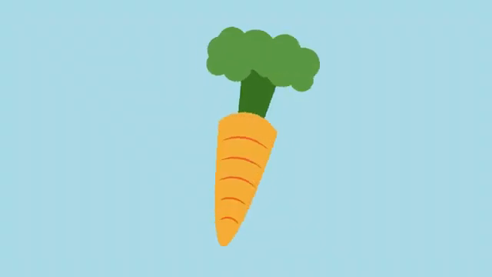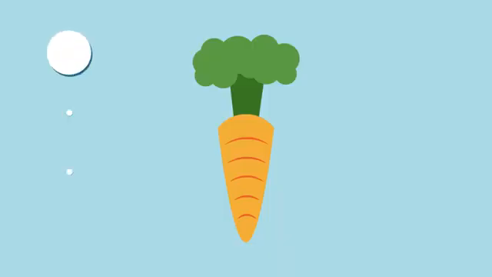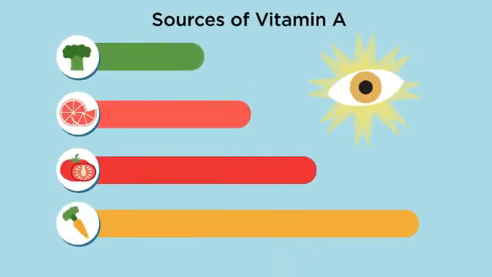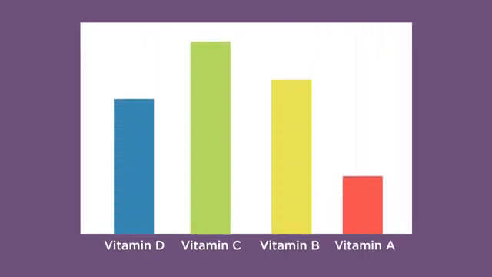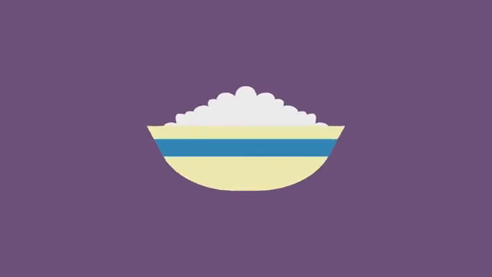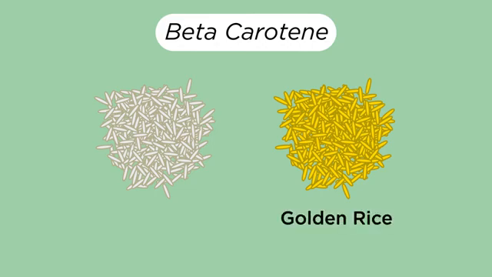Have you ever been told that eating carrots helps you see in the dark? This is because carrots are a good source of vitamin A, which is essential for healthy vision. A common problem in some countries is a deficiency in vitamin A because people have a diet mainly made up of cereals like rice with few fresh fruits and vegetables. To overcome this vitamin A deficiency, rice has been genetically modified to contain beta-carotene, which is used in the body to make vitamin A. This gives the rice a yellow colour, so it's known as golden rice. Its taste is not altered, but it contains extra nutritional benefits.